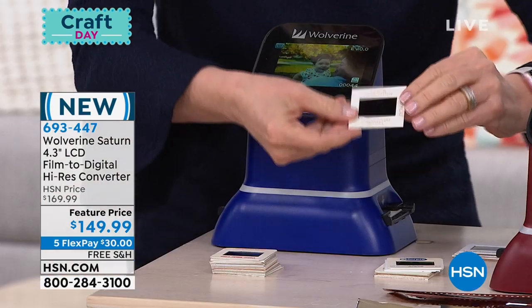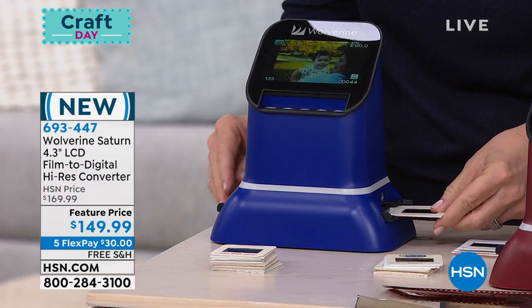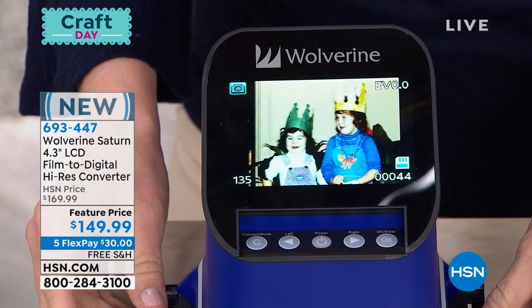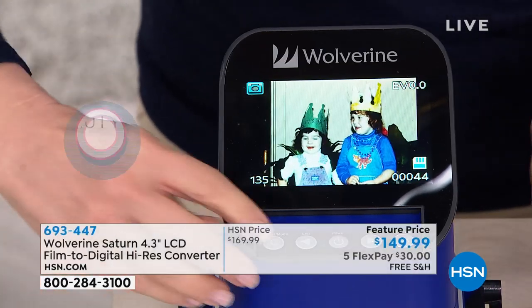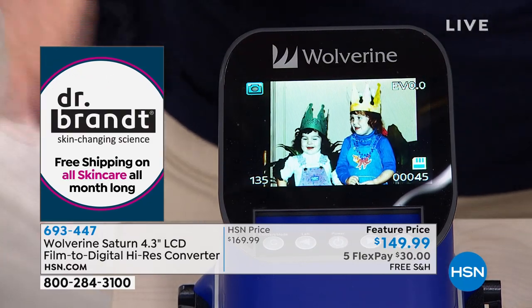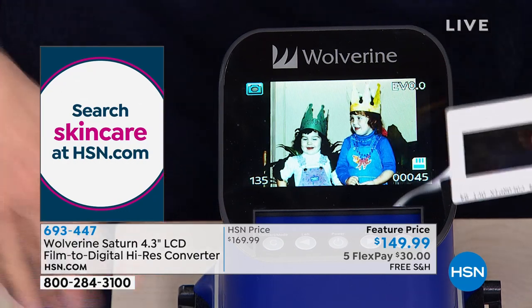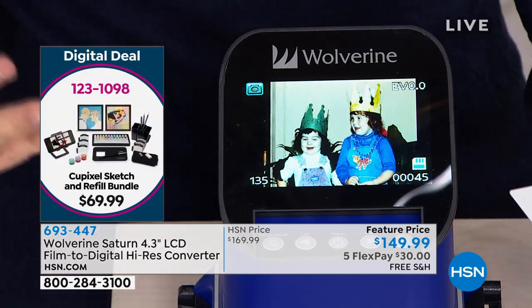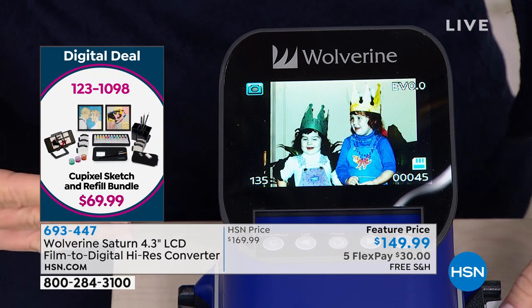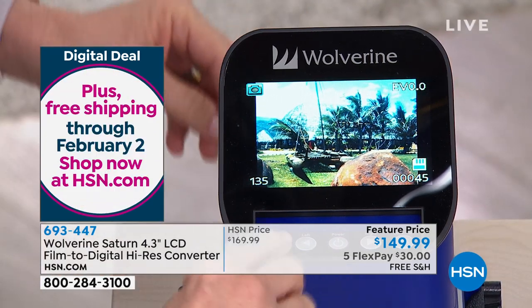Let me show you again—you take your slides and negatives, use your adapters, and you can sit in front of it and just go to town. I'm doing it slow, but you can go really, really fast. To save it, it just saved it. If you don't want to save it, you just keep sliding through—which is great because the alternative is shipping them out and paying for all the duds. People don't like that. When you ship them out you're also risking losing them.